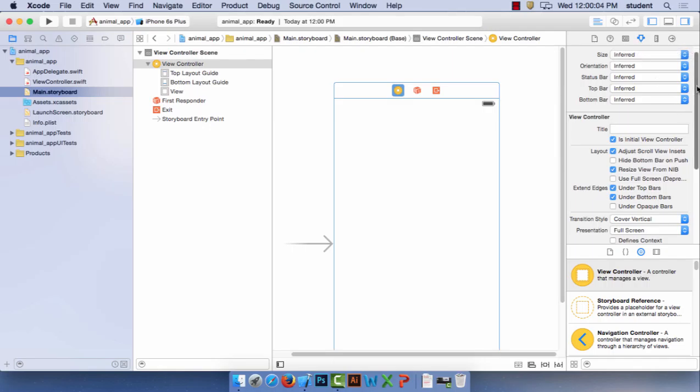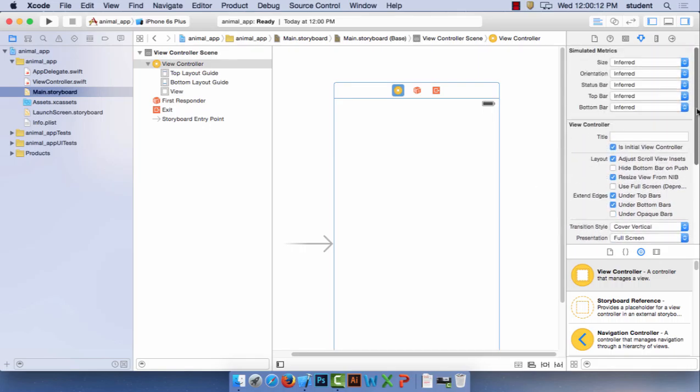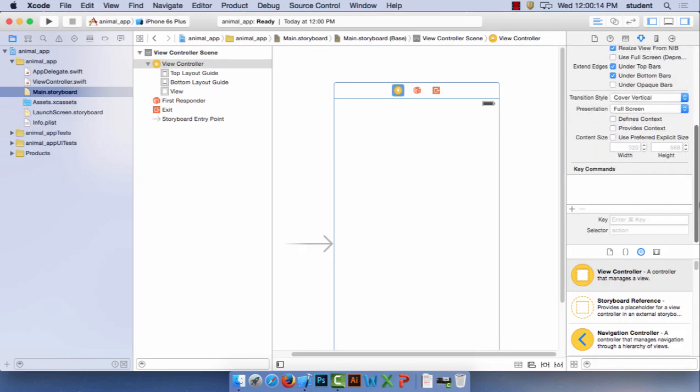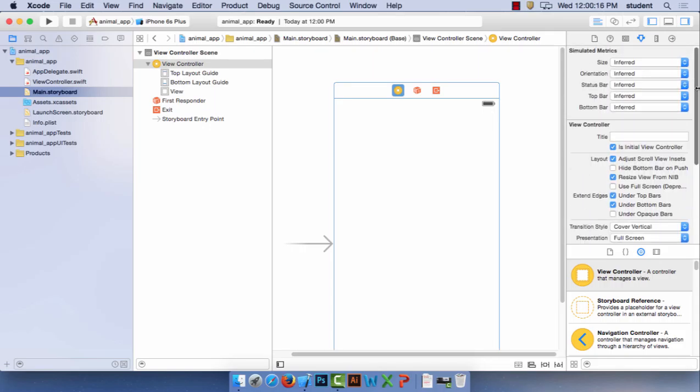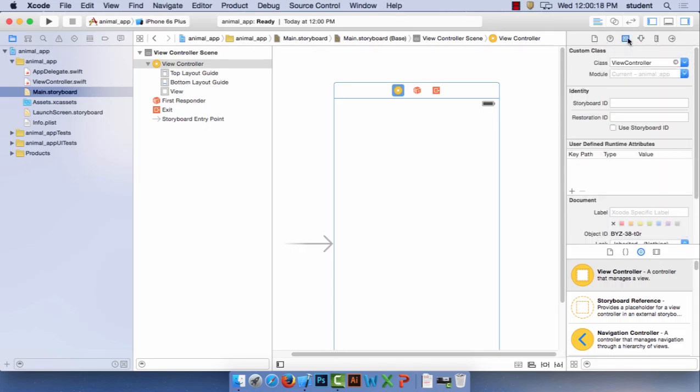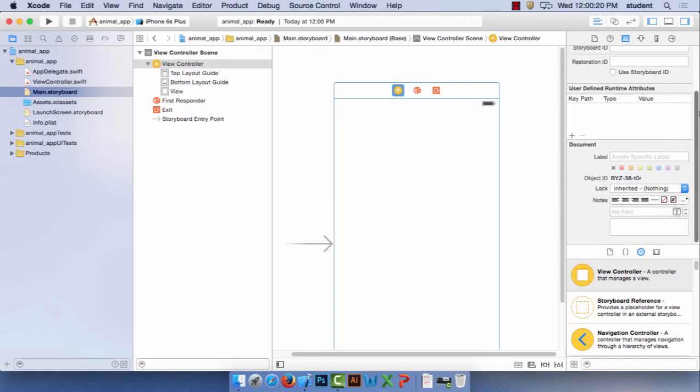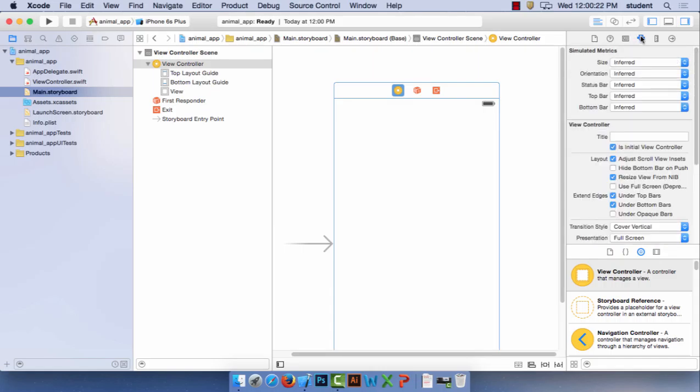And again, there's a couple things. This is going to be my initial controller because it's going to be the first screen they go to, so make sure that stays selected, initial controller. But I'm going to scroll down to the... where's the color at? Is it in here? I know there's a way to change the color.